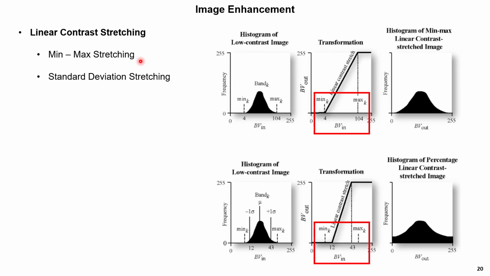So we have different stretching. One is the min-max stretching and then standard deviation stretching. For minimum maximum, we will see what the minimum value is, what the maximum value is, and then we will simply stretch our histogram. This is the second type of stretching which I showed you. If I want to cut it off at some other levels in between, you can take a standard deviation stretching. You calculate your mean, find your variance, find your standard deviation. Take one standard deviation from your mean to the left, one standard deviation to the right. So this is minus 1 sigma to plus 1 sigma, and then you stretch your histogram. That is one kind of stretching.